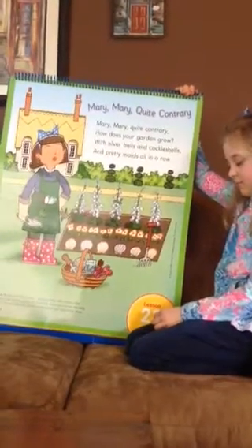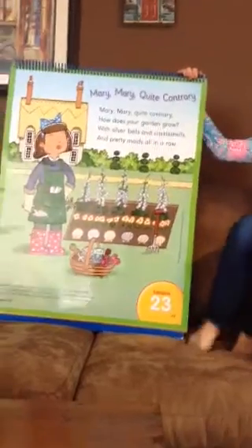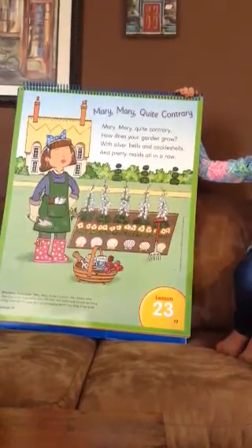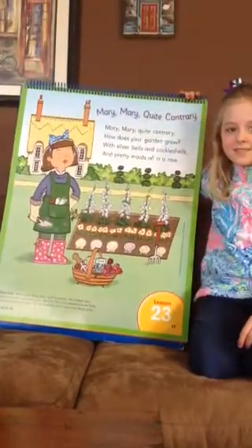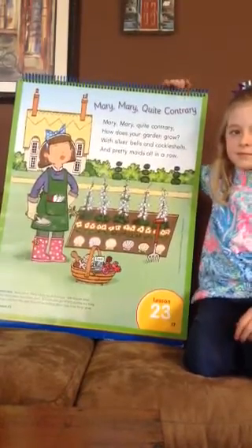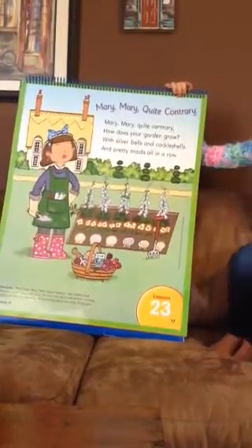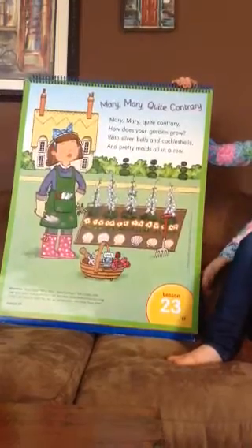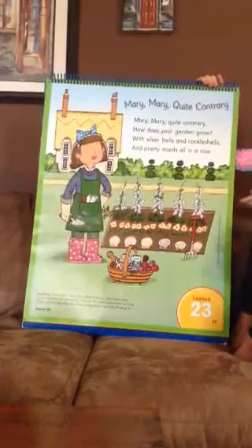So this week when we read yesterday — Oscar and the Frog — that was all about animals and the life cycle. So this week we are learning about plants and animals and living things. Our next story that we're going to be reading, that I'm probably going to share with you guys tomorrow, is about Zinnia's flower garden. I think you'll really like that.